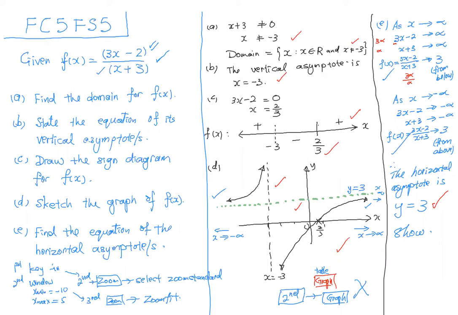Miss, can I ask a question? Why not? I still don't understand it. How do we know it's from below or from above? I know how to get 3, but I don't know why it is from below or from above. That means the y values are all less than 3. You see the graph here? The graph is below y equal to 3. Okay.